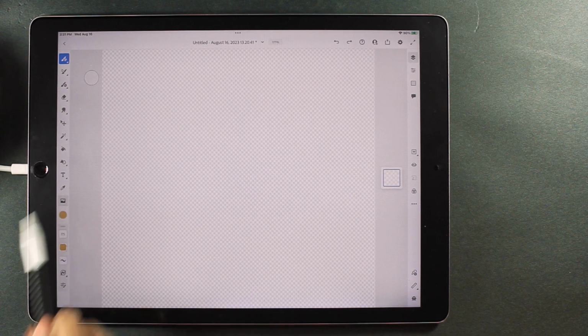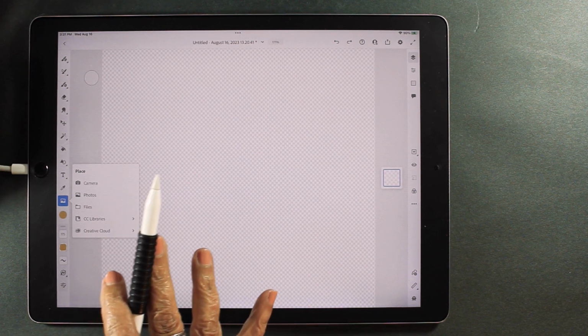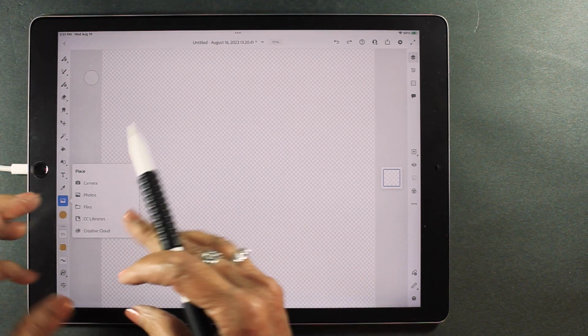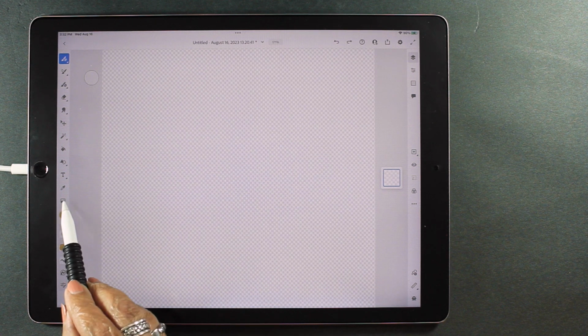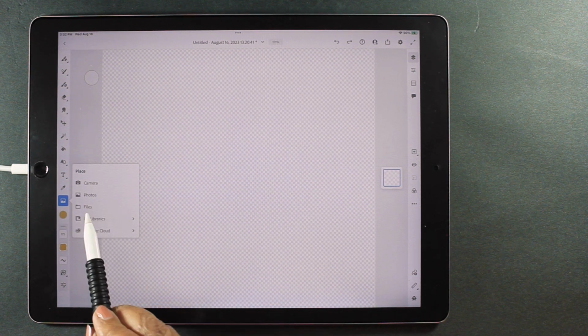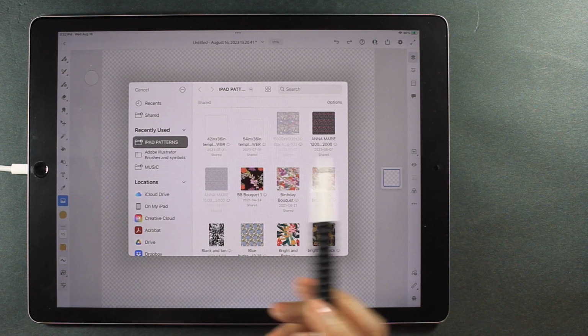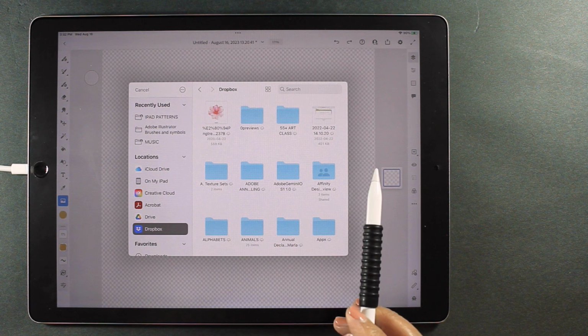So let's move down now to the place image. You can bring a file into your document from your photos, your files, your libraries, Creative Cloud. Frankly, when I tried to use a camera, it didn't work for me. So I'm going to bring a file in from my Dropbox.